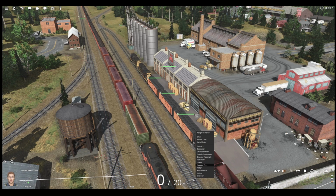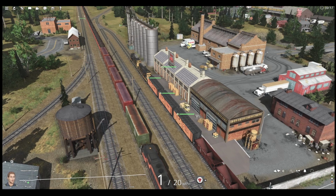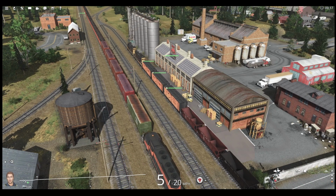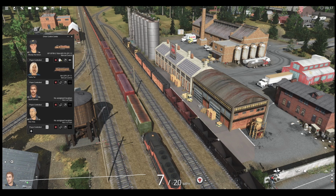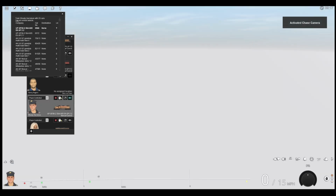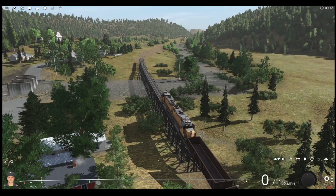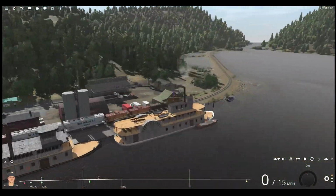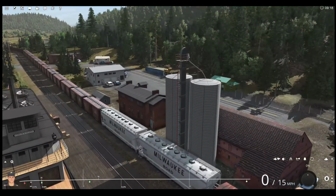Right, the next stop for this NP local is Saltese, where we're going to pick up the helper track. We're going to go to track 2 because then we'll pick up our helper for ongoing operations. Okay, so with that in mind, we should not forget though about the issue of the caboose. Cabooses need to be brought into Wallace with some urgency at least.